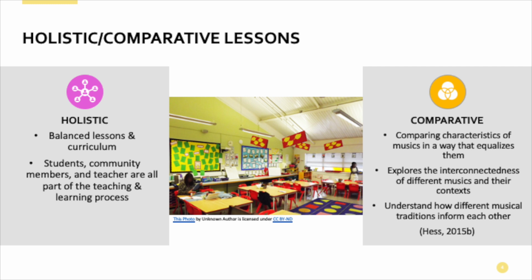And what do we mean by comparative? Comparative is the act of comparing characteristics of musics, different types of music, different genres of music of different cultures, in a way that equalizes them. And of course, we might say that equality is kind of a strange thing to think about when you're comparing different genres of music, because you can't say they're equal, but they each have distinctive characteristics.